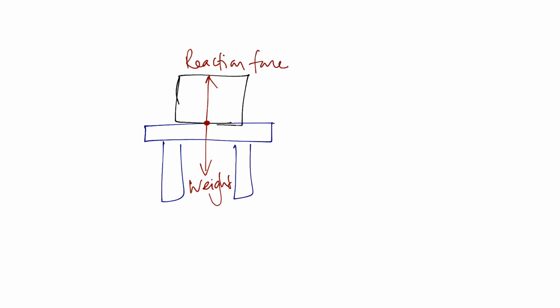So let's just put some numbers on there, because we said a second ago that they're important. Well, let's say the weight of the box is 50 newtons. Now, because the box is not accelerating, it's not speeding up, it's not slowing down, it's staying at a constant speed of 0, it's not moving, then the forces are balanced. So if 50 newtons are acting down, that means 50 newtons must be also acting up.